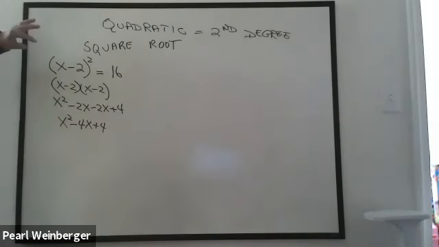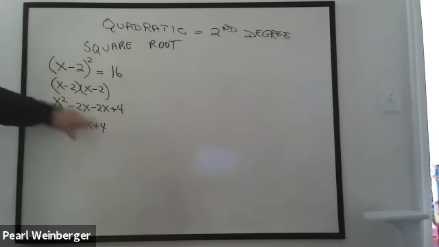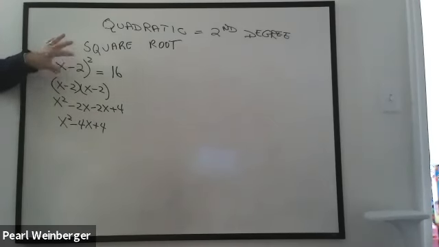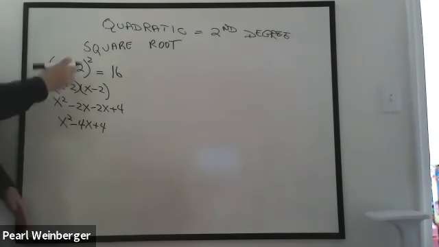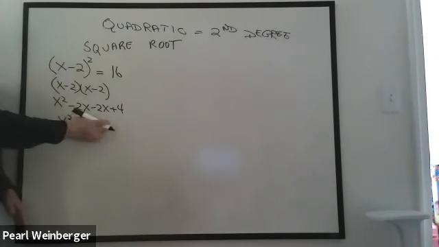Actually, I'm going to show you right now how I could have done that. I see there's a pattern here. When I have a binomial squared, and we're going to be doing this quite a bit, so we may have to look at the pattern, because if we have the pattern, we can do it much quicker. If you notice, if we want to square this binomial x minus 2, my first term is squared, x times x. It gives me x squared. My last term is the negative 2 times negative 2, the positive 4. In other words, I square the first term to get the first term. I square the second term to get the last term.